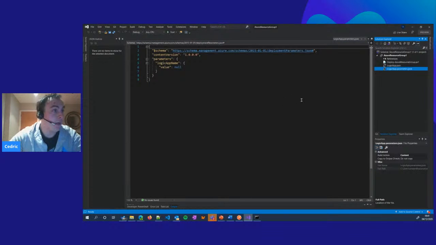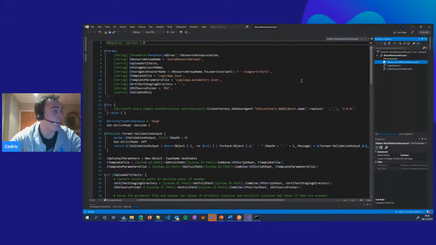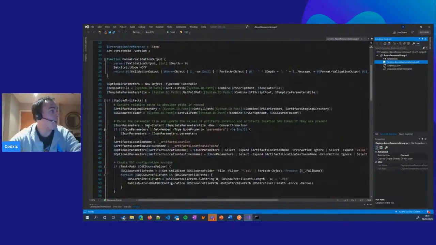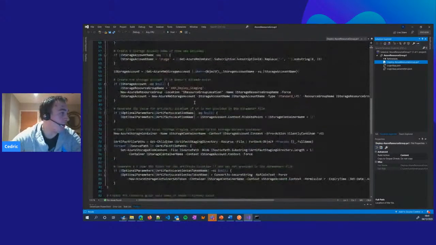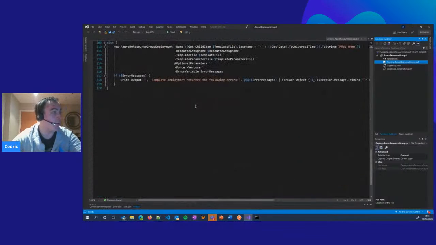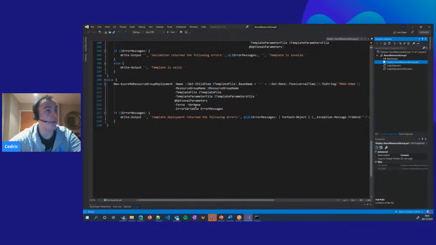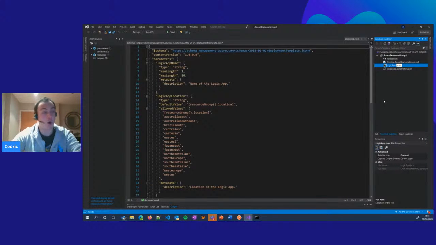The cool thing is that it comes with your deploy Azure resource group PowerShell script, where it's going to generate that resource group and deploy that ARM template that we're generating here without even having to touch too much ARM, because writing ARM from scratch is quite challenging.